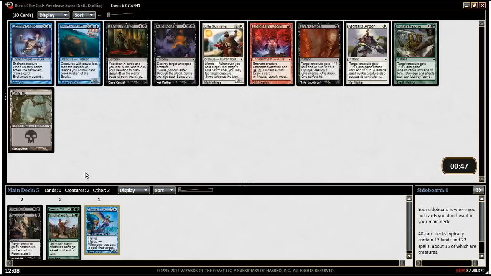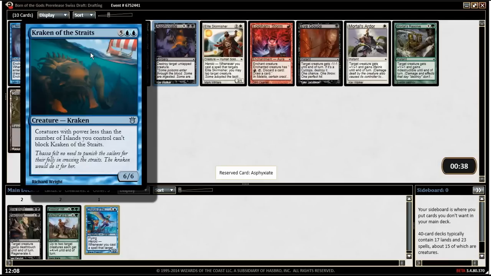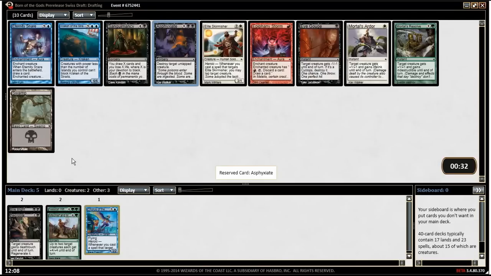Bileblite. I think it is. Immediately rewarded for us with Asphyxiate. Oh, I guess we just take Asphyxiate. I was looking at Kraken. It's okay. It's just a big dude. Yeah. We have that. That's true. Ours is better. Let's take Asphyxiate.